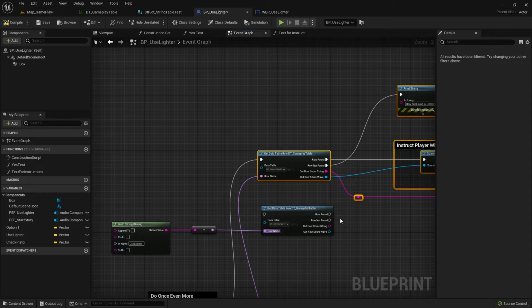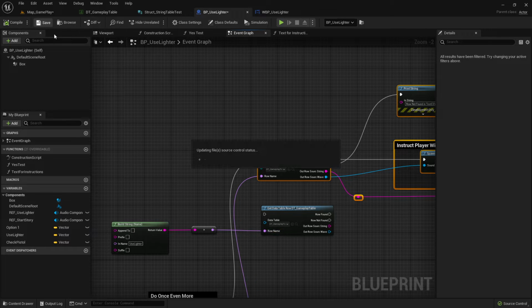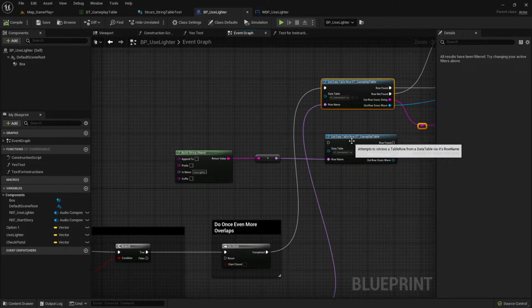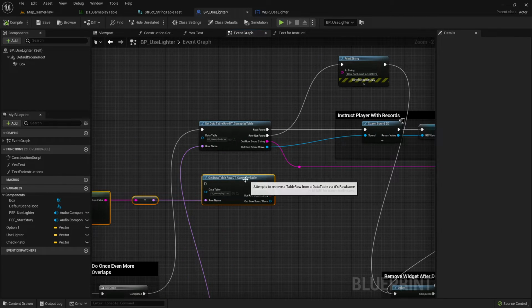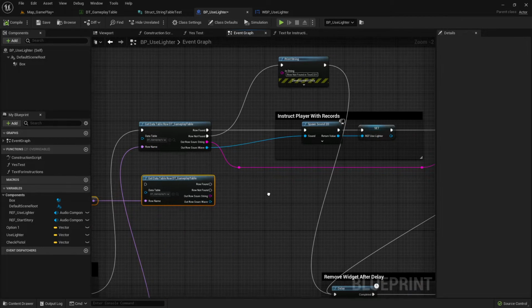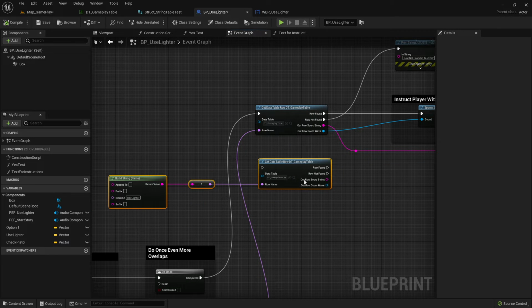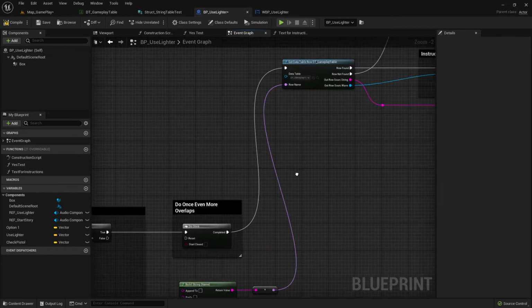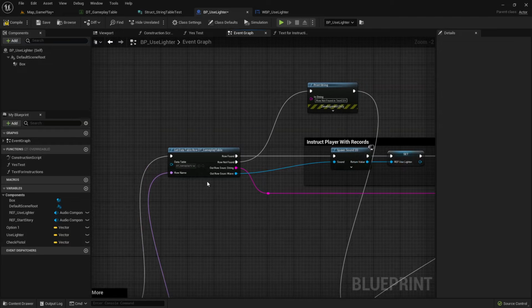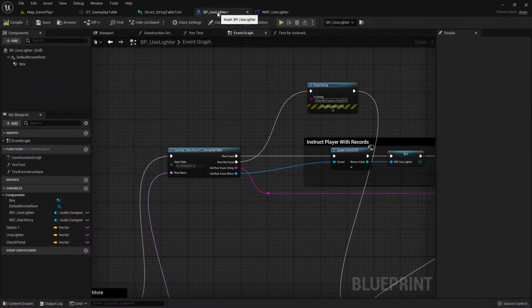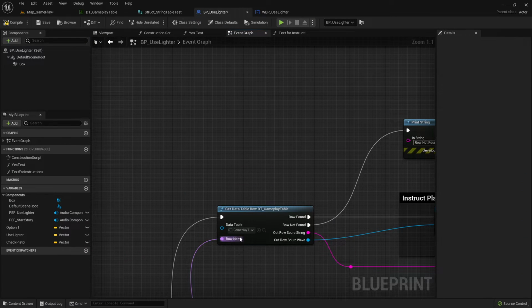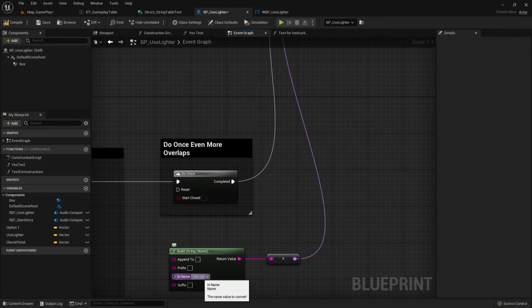But let's continue. So right now I have created my little table select, and the other part which comes now is just using the table data which is provided. So you can see at this point I have selected here this one, use lighter.